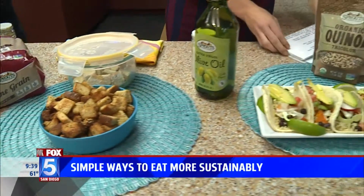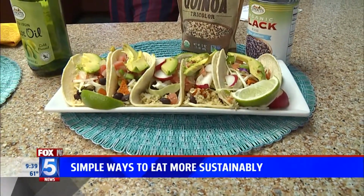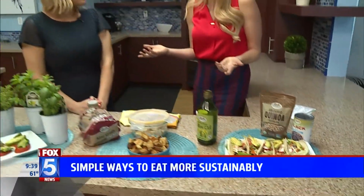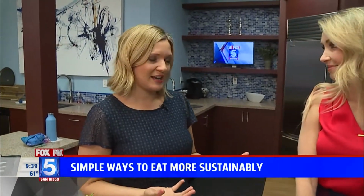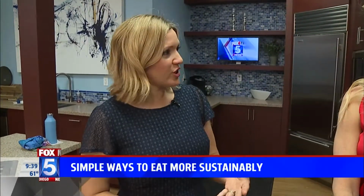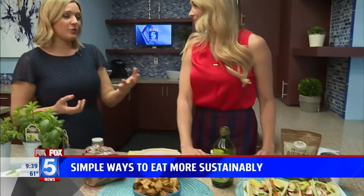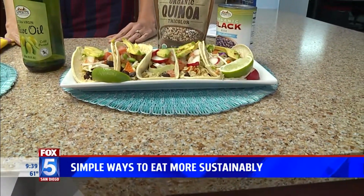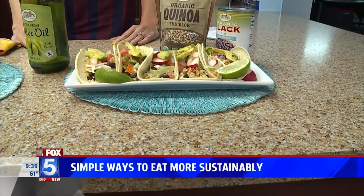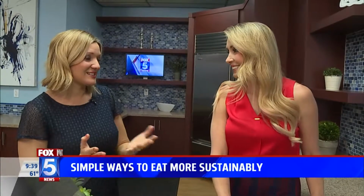Okay, and then moving on to here, I think this is such an easy way to make maybe one night a week meatless or more plant-based, right? Is that something that helps with the sustainability? Yeah, so adding more plant-based meals is a really good way to eat a more sustainable diet. So research shows that plant-based foods require less water, less land. It also has a lot of nutrition. So in beans, for example, you're getting a lot of fiber and protein. And it's also just really delicious, a way to change up your Taco Tuesday or Taco Thursday. And also it's pretty inexpensive. It's less expensive than meat. So a can of black beans is less than $1.